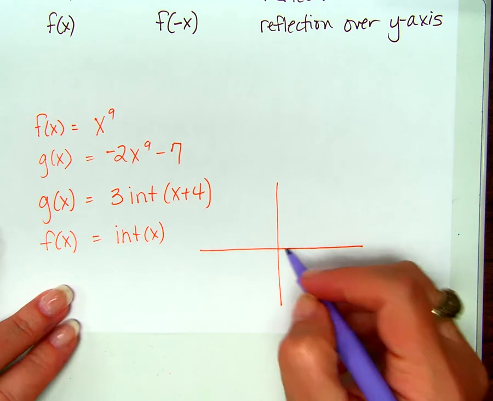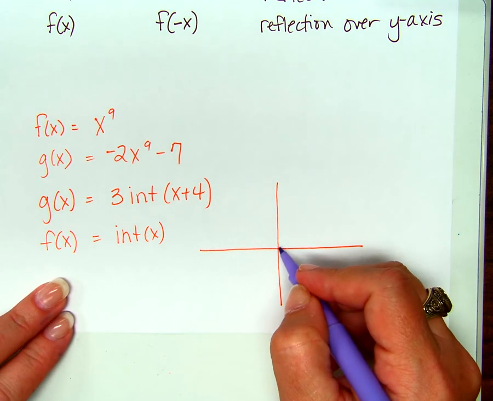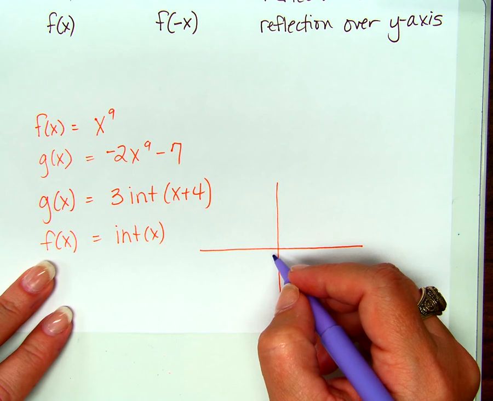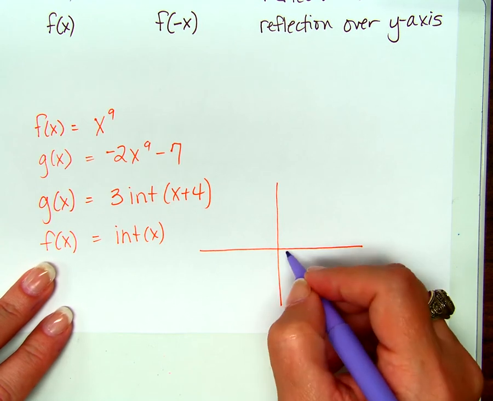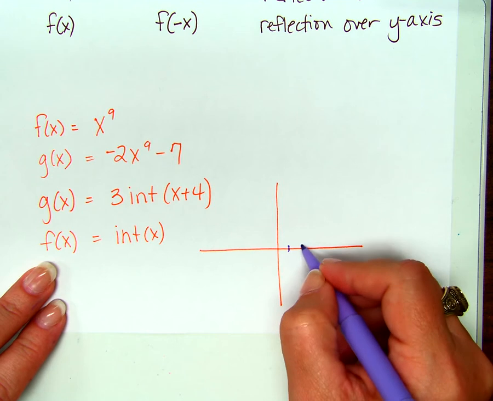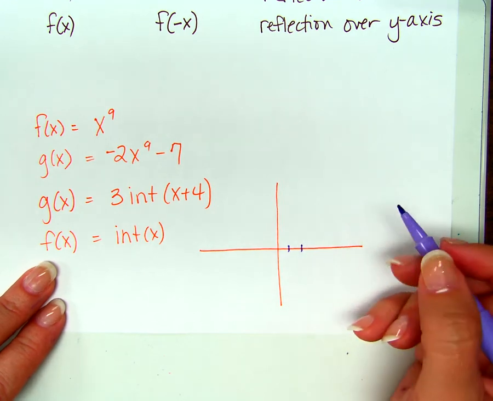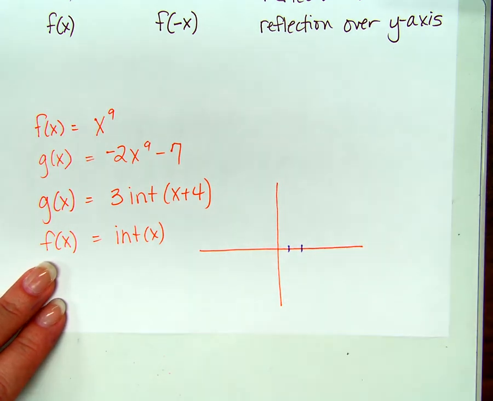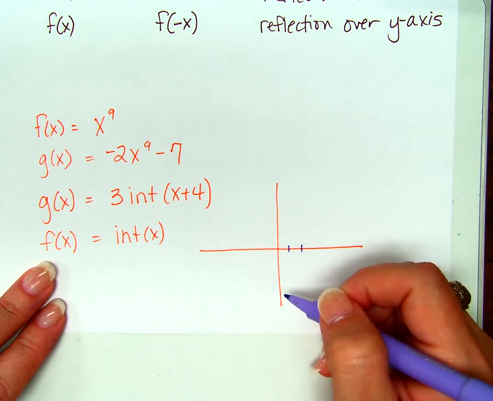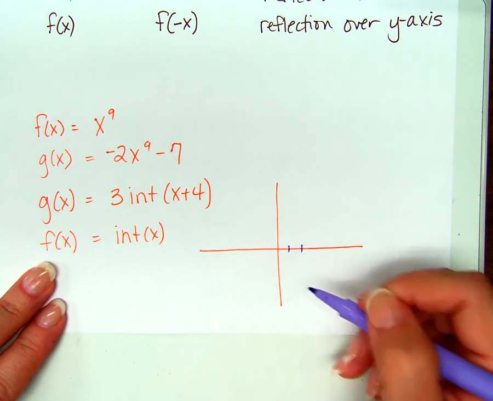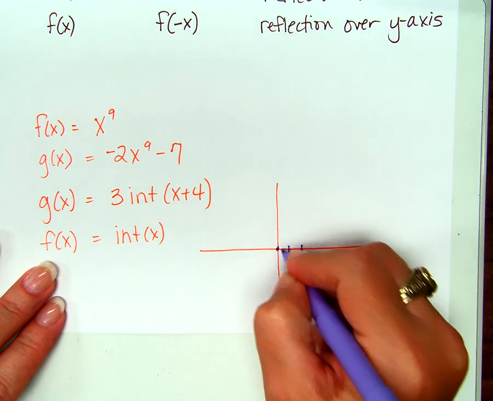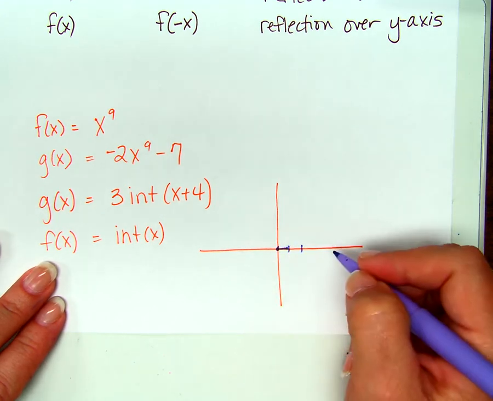And so if x is 0, what's the integer? 0, right? If x is 1, what's the integer? 1. If x is 2, what's the integer? 2. That's not the issue. It's all the stuff in between, right? What if x is 0.5? What's the integer that's closest to that? Like less than or equal to that? It's 0, isn't it? So it starts at 0 and goes all the way to 1, except what happens at 1?